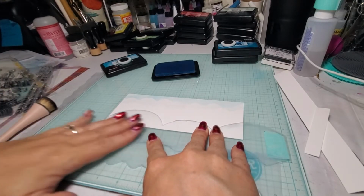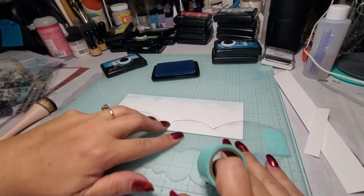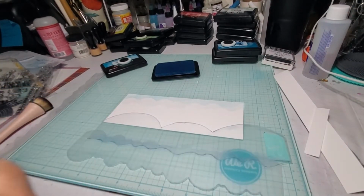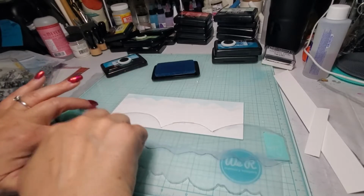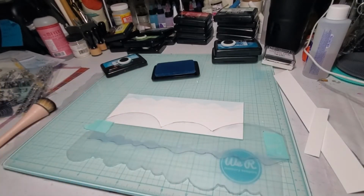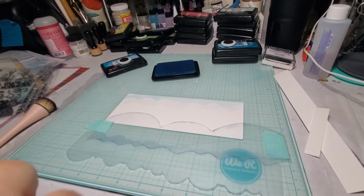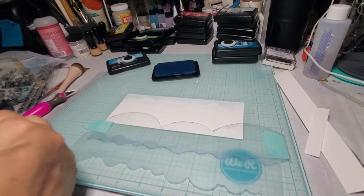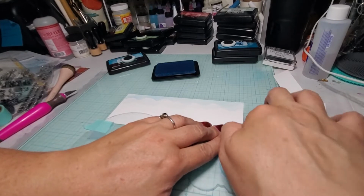Okay. So that means I'm going to stop right there, get some little tape, because I'm going to just tape this stencil down so that I don't get blue where my green's going to go. It won't really hurt it any if I do, but you know what I mean. My tape won't peel all of a sudden. Don't you just love that? Okay. So that's where my hill's gonna go, and that's where that hill's gonna go, just like that.